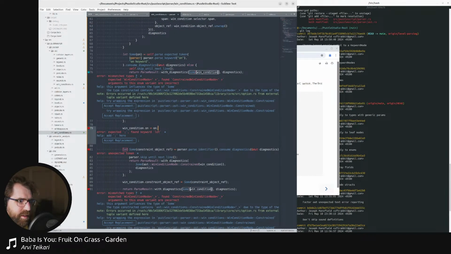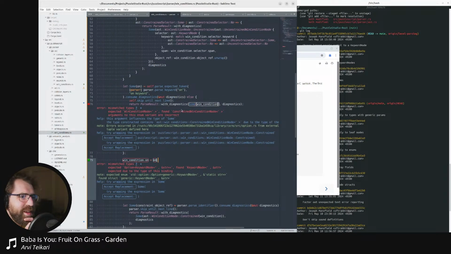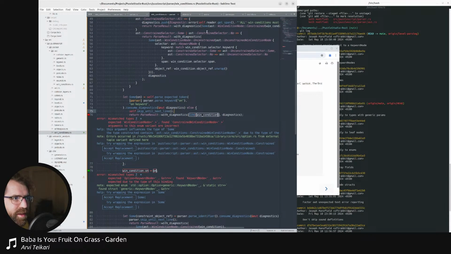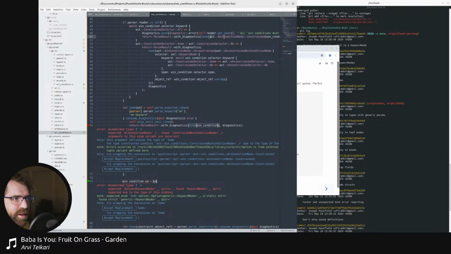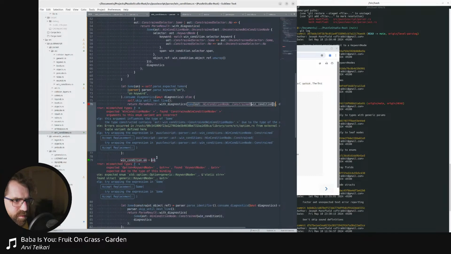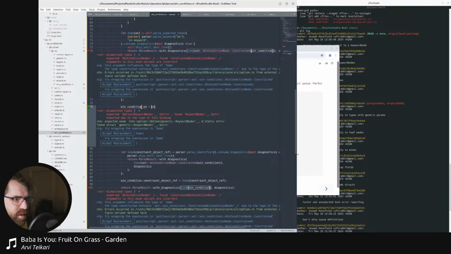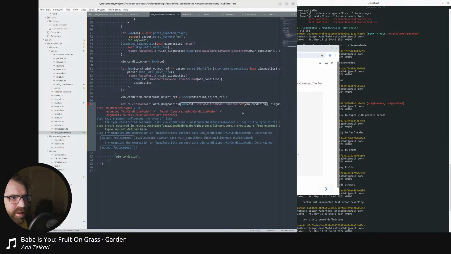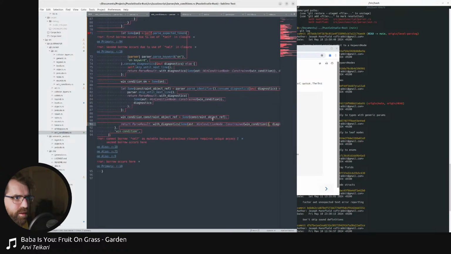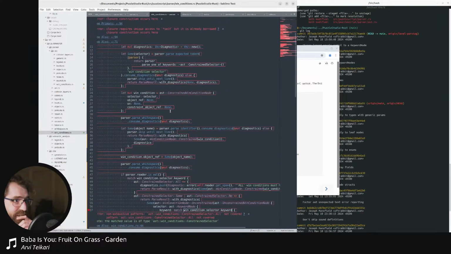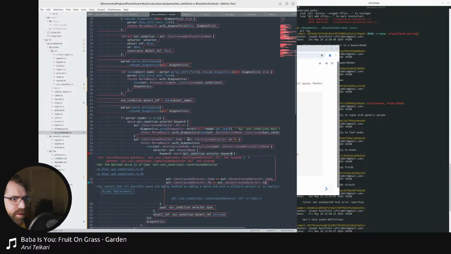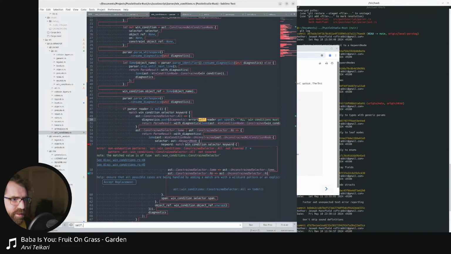Okay, there's something wrong. That's the thing that's causing the dialogue to pop up every time. Let's get rid of that. So, yes, this needs to be a... This is such a mess right now. We'll tidy it up once it's working. Sure, that needs to be a some. And then finally, that. No errors? Oh, no, more errors. Oh, okay, classic. I'm probably using self. Yeah, okay, I need to be using parser here.